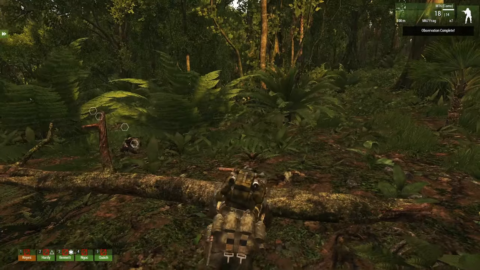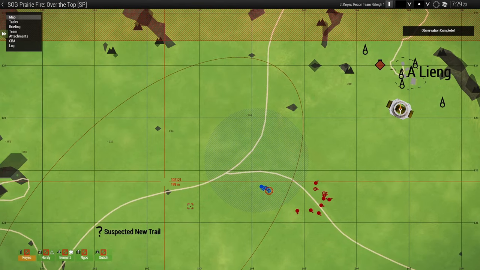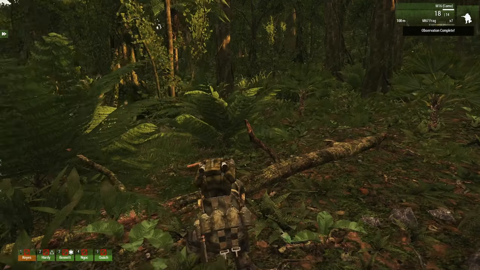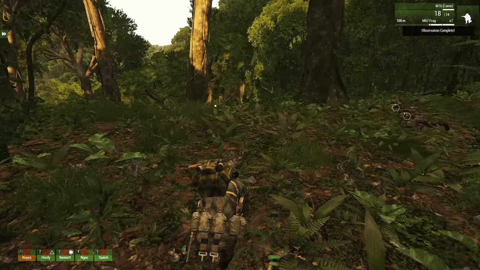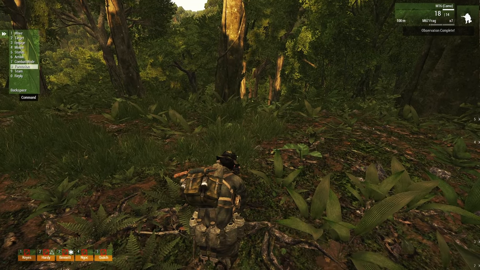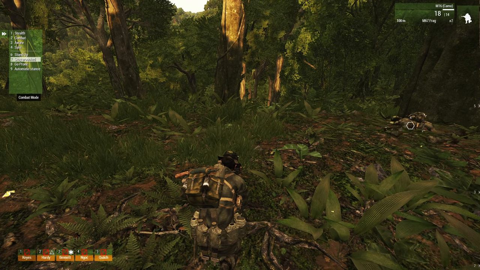Alright, so we're gonna keep going. We're gonna go into the middle of the trail and then observe from there. Let's go. We crouched. Stay low.